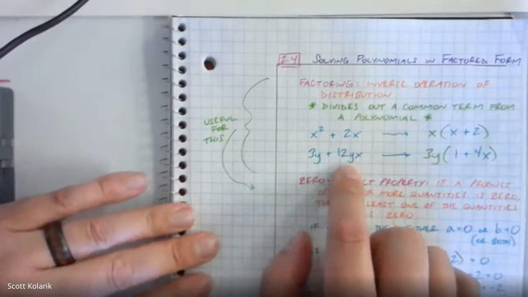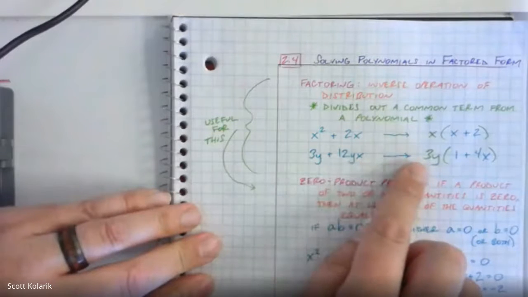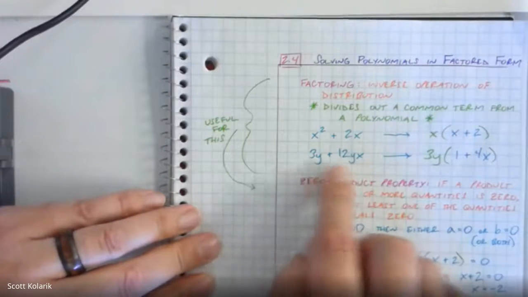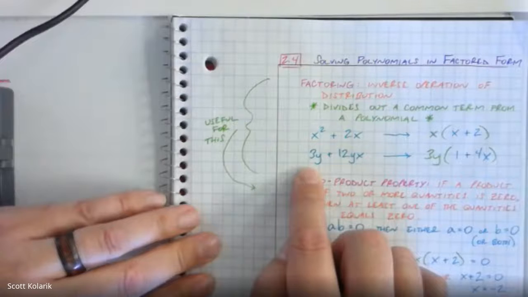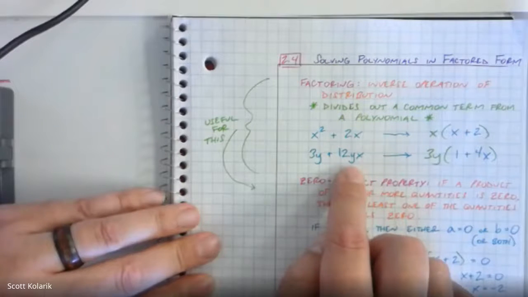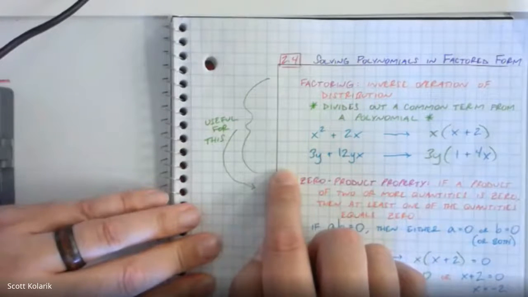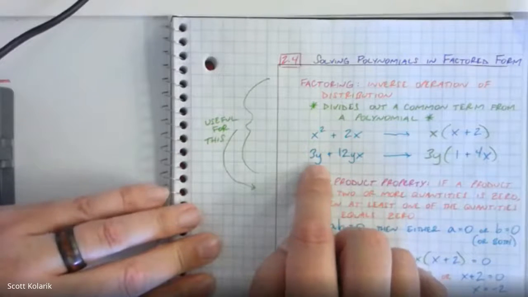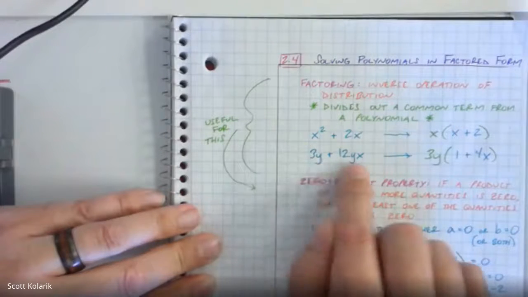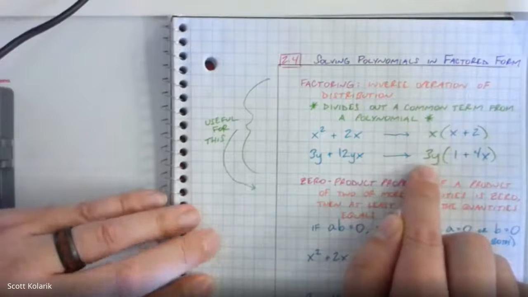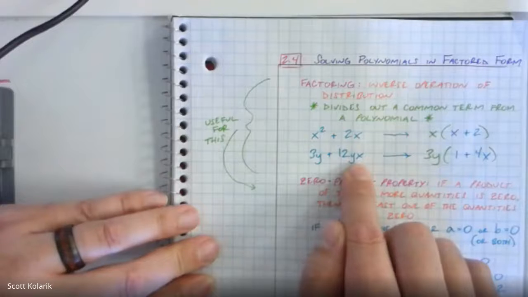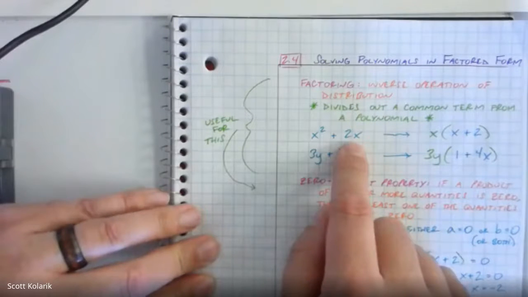Now, I end up pulling out 2 things at once because 3 is not the only common term here. But again, my suggestion is to first deal with your numbers, pull out the 3. And now deal with my letters. Are there any letters in common? Well, both of these terms have a y. This one doesn't have an x, so that can't be a common factor because it's not common. But both terms have a y, which means I can pull that y out by division. So I would take this monomial and divide y out, and take this one and divide y out. Since both 3 and y were in common, 3y is my greatest common factor in this polynomial.